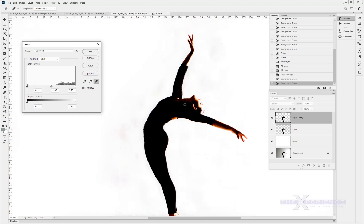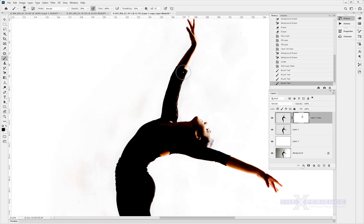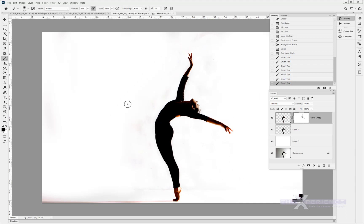With Control L, we're going to hit the black point and pick around the image to remove as much as we can — but we're losing the face. If we bring up the mask and go B, D, X, and start to paint some of this back in, we start to bring back the detail in the face and on the skin. In the perfect world we take our time bringing everything back together, but we've got to start from somewhere decent. Contrast is much higher now on the arms and hands, with detail back on the skin.